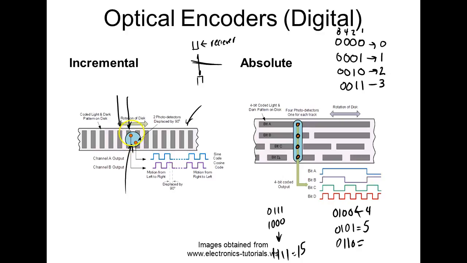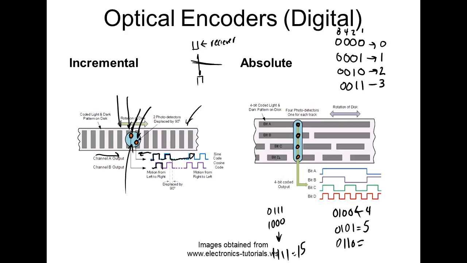What they do on the incremental encoders is they put 2 sensors. Here we'd have to have a sensor for each band. Here we have 2 sensors, and notice they're offset by about 45 degrees. If it's moving in this direction, this sensor will see a light before this one. If it's moving in this direction, this sensor would see a light before this one. So what we get off is a series of pulses that look like this. These would be voltage pulses, and which one occurs first would tell the computer which direction it's moving.